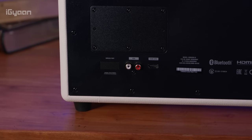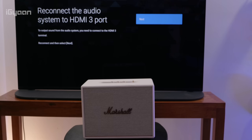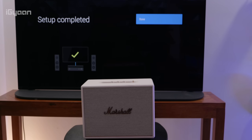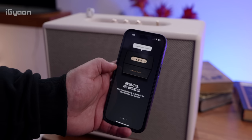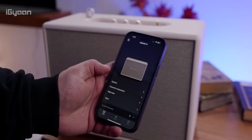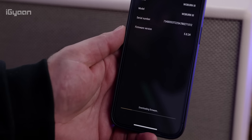It does have HDMI ARC, so if you have a television that supports HDMI output you can get audio to play through it — it's a little finicky but it works with most televisions. I tested it with a Sony TV and it works fine. The Woburn 3 also has an app which lets you update the software and manage certain controls. It also has an LE Audio chip, so once a software update is available you'll be able to connect multiple Woburn speakers in your house and play music on all of them simultaneously. Let's have a listen to a few audio samples, including a comparison with the HomePod.